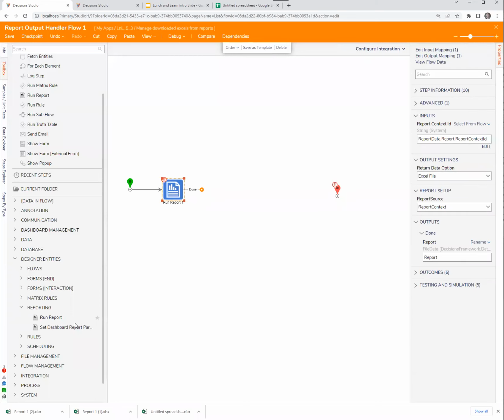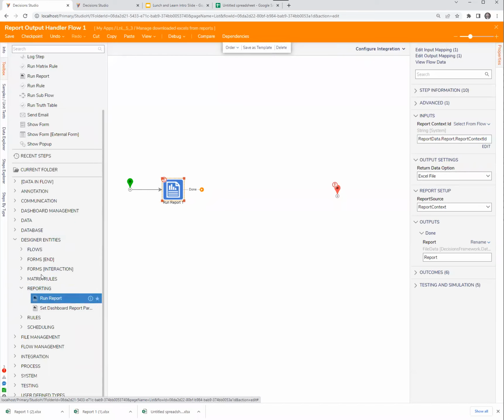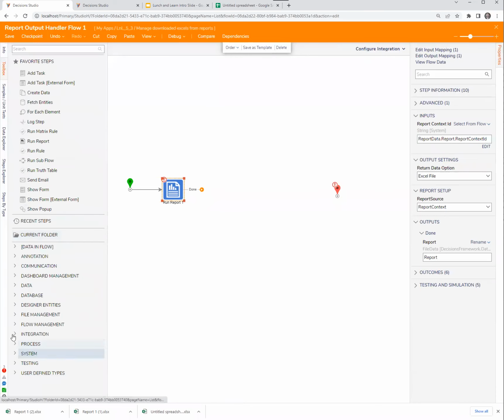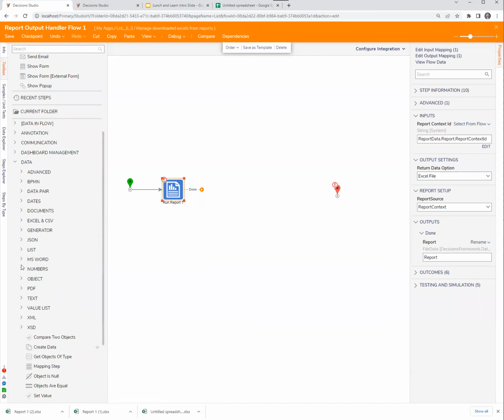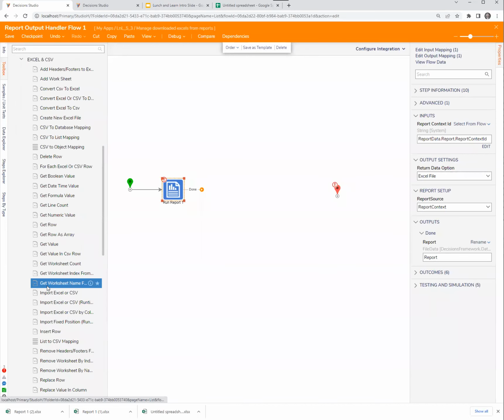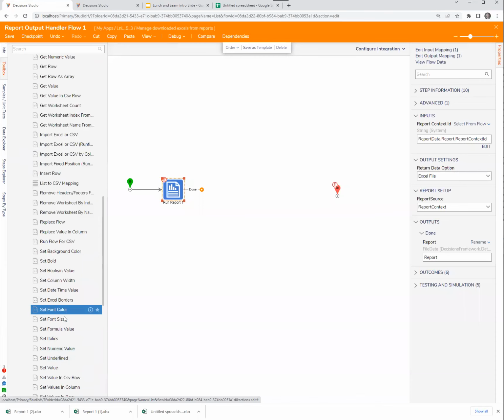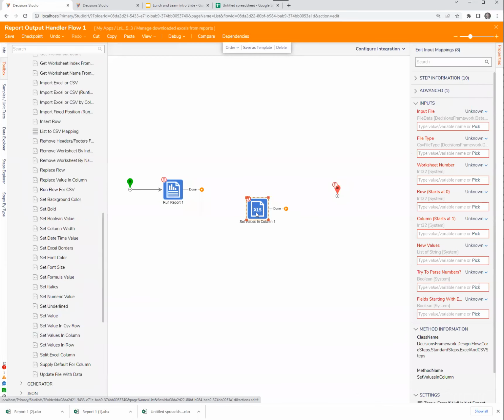The output type will be Excel file. And then we could just muck with just that one column. So if we looked at data and said update or set values in column. This takes in the Excel file. It would be the column.